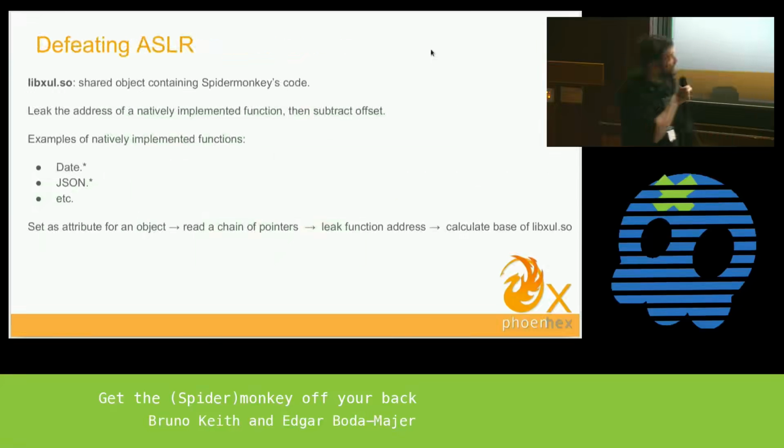Cool. So now we have an arbitrary read-write primitive, but we still have no addresses. So we can read and write from anywhere we want, but we don't know where we want to read and write from. So now what's left for us to do is defeat ASLR, and it's actually not that difficult now that we have an arbitrary read-write primitive. JavaScript functions are also represented internally, and as you can imagine, one of their members is a function pointer, which points to the location in memory where that function code is residing.